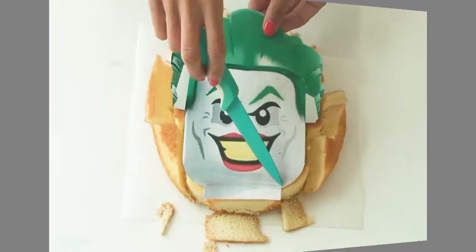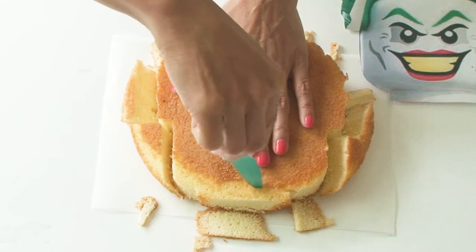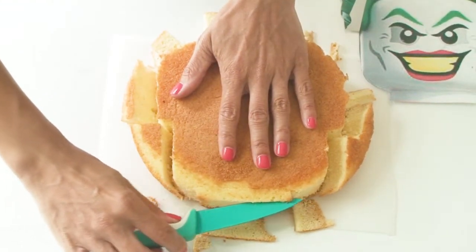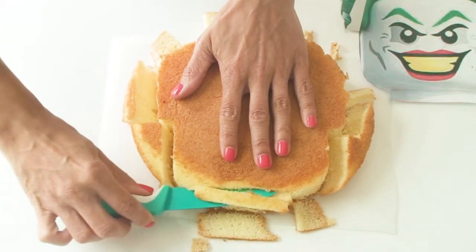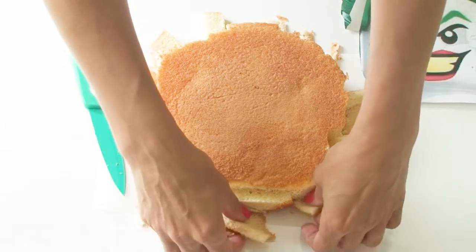Now to create his little Lego neck, I'm going to insert my knife about 1 centimeter into the cake at the top, and then from the front of the cake I'm just going to push my knife into the cake to remove that little section. Now I'll just remove all the excess before we move on to the next stage.